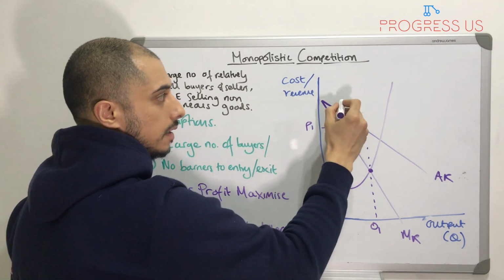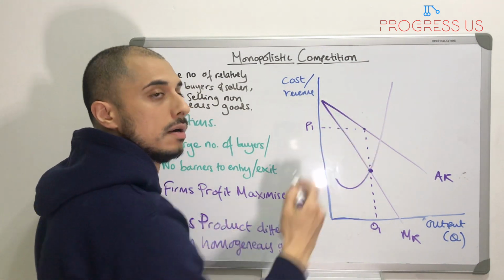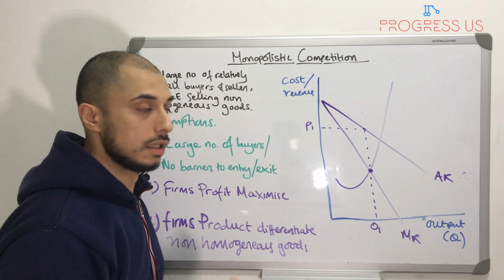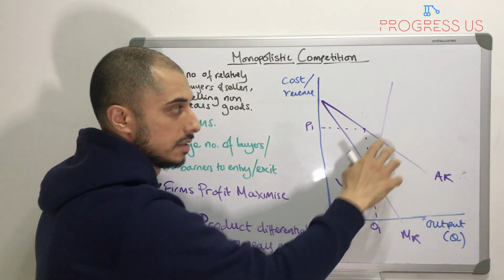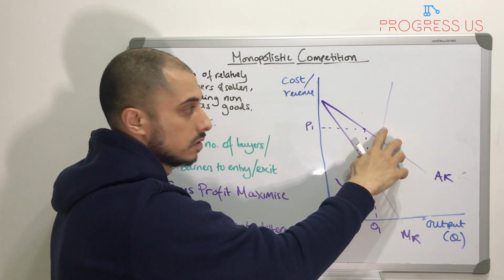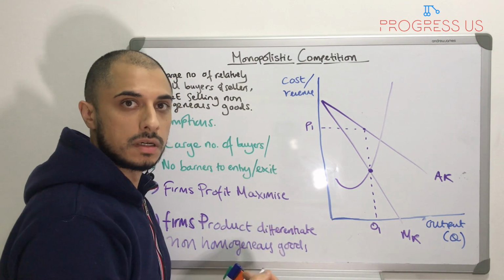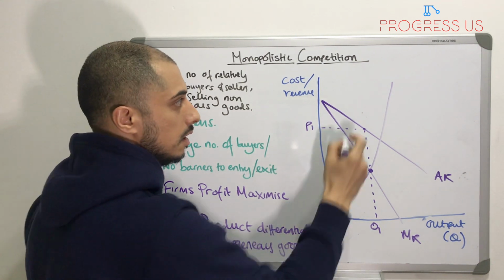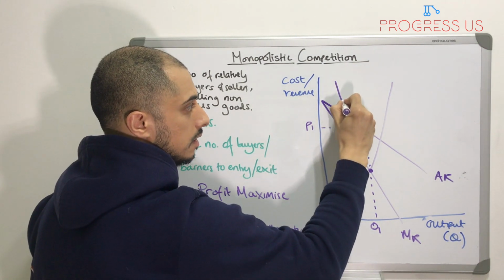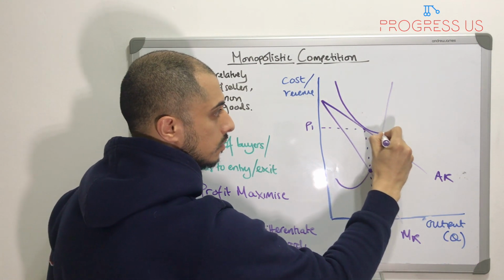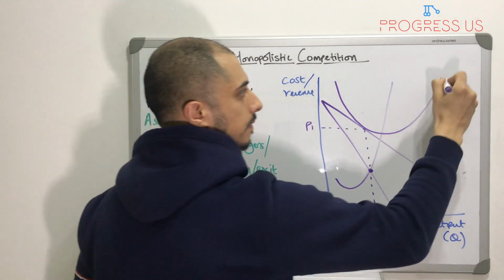So therefore we would make a normal profit. And the way to do that is take your AC curve through, but also following the rule that the lowest part of the AC curve must touch or cross the marginal cost curve. So it can be sometimes difficult doing this, but if you just take your time, okay, bring the AC curve in, tangential, lowest part, and then back through again.